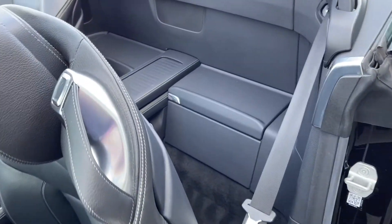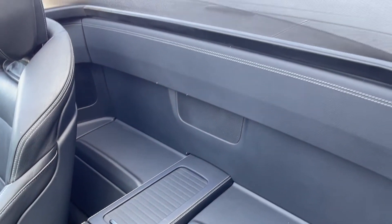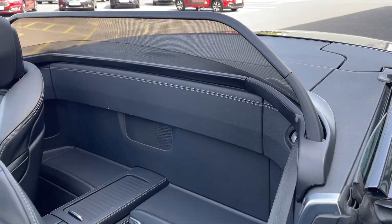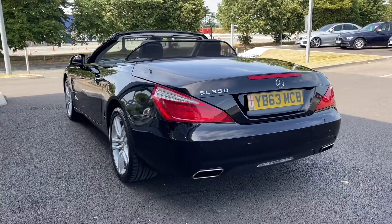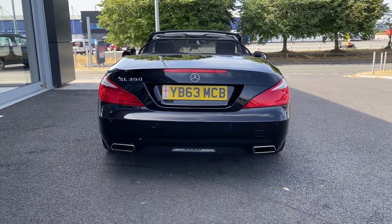Now this car is only a two seater but you can move the two front seats forwards to provide extra storage in those storage containers there, and then you can see you do have your wind deflector there which is great to have for when you put the roof down like I have here. Moving around to the rear of the vehicle, the car does actually have front and rear parking sensors which just makes the car a lot easier to park.